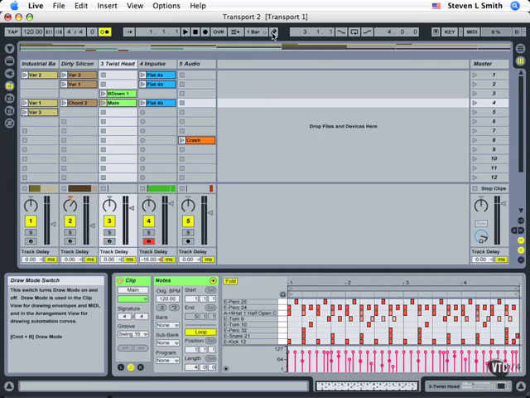To continue our look at the control bar, we're going to look at a very important factor next, and that is the quantization menu. Now again, if you have access to the files, we're picking up where we left off with transport 1. If you want to start from a brand new starting point, you can load in file transport 2. Okay, so now this Quantize menu determines when a clip will be launched.